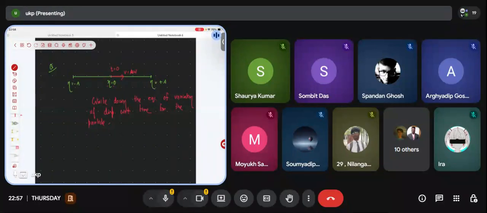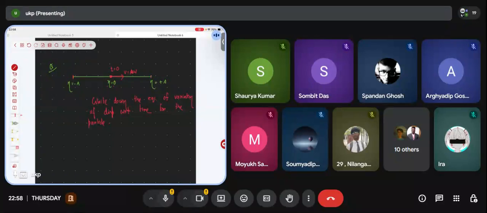Sir, you only told us it is performing SHM. Very good. Is it performing linear SHM? Sir, you have drawn it. It is moving from x equal to minus a to plus a along a straight line. So definitely it's a linear SHM. What is the mean position? Sir, you have drawn the picture. Left extreme position is x equal to minus a, right extreme is x equal to plus a. So what is the mean position?